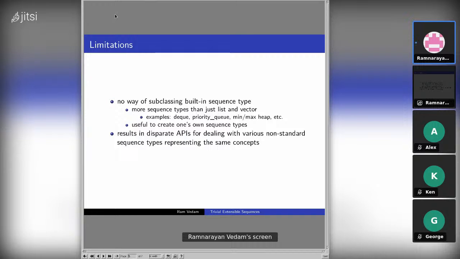Heck, even in Common Lisp, we have hash tables, and although hash tables exist, hash tables aren't able to be treated like sequences. And that's besides knowing that technically you could treat a hash table internally as a list of key value pairs or vector of key value pairs, depending upon how you implement it.